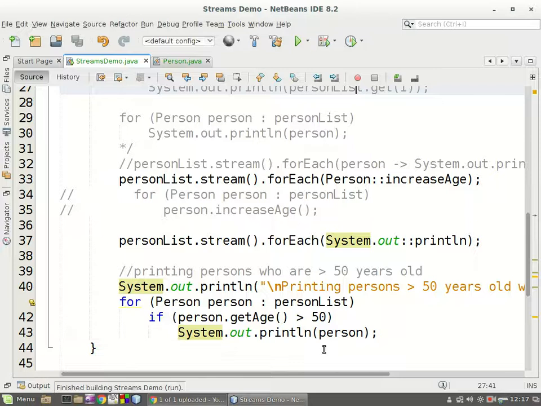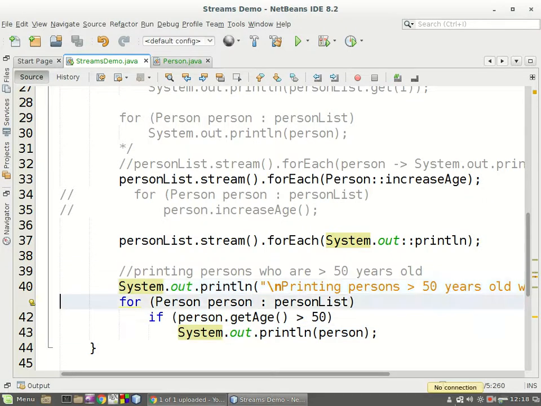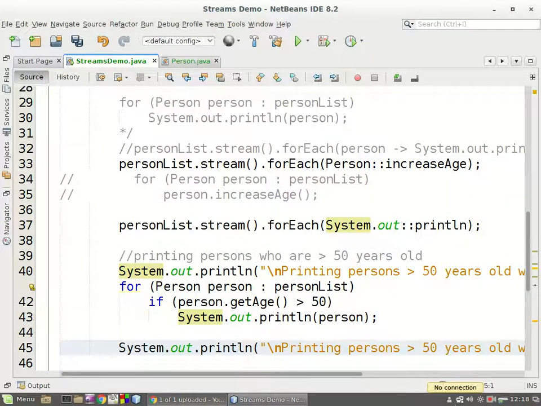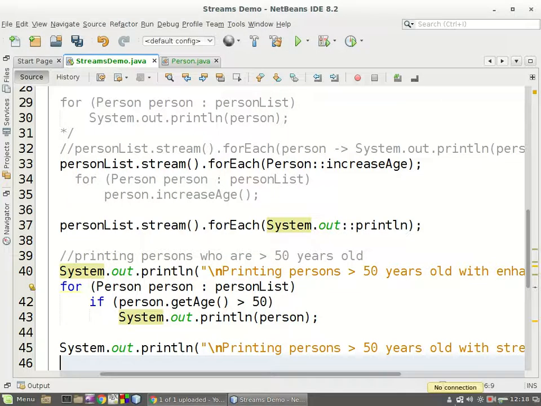Now I want to do the same thing. It's just that I want to do it in a slightly concise way, in a shorter way, and see how that can be done with Streams API and maybe with some Lambda expressions. So let me copy this. With Streams and Lambda, I want to try the same thing. So how do we do this? First of all, person list dot stream, turn it into a stream.